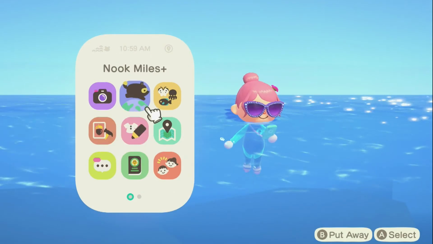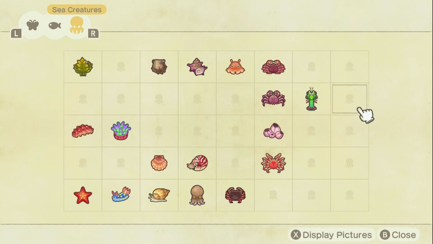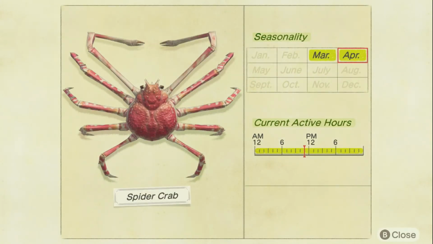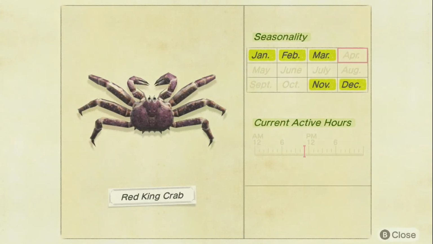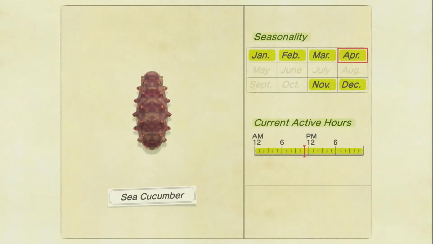Actually, let's see what we can aim for. So right now, I have a theory. I haven't worked it out, but if you sell things in the times they aren't active, let's say you sell a spider crab, what if I sold one in like June or May? How much money would I get because it's not active hours? So we're aiming for a spider crab, a snow crab, and a sea cucumber.